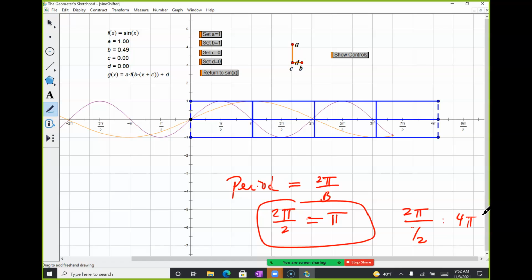But okay, what else changes when I change b? What else are you noticing changes? The quarter step. So after I get my period, I'm going to have to think about how big is each quarter step. And then if I have a value of c that changes my starting position, now I have to think about where I'm starting and then walk my quarter steps. I like to say I'm taking steps. I'm taking 4 steps. So I have to find out where to start and then take my 4 steps.